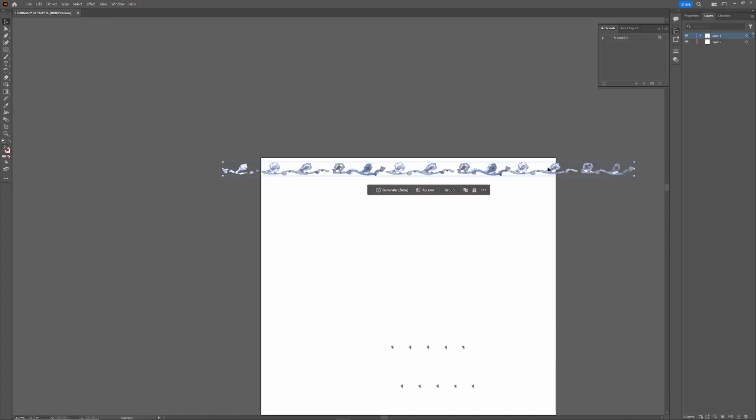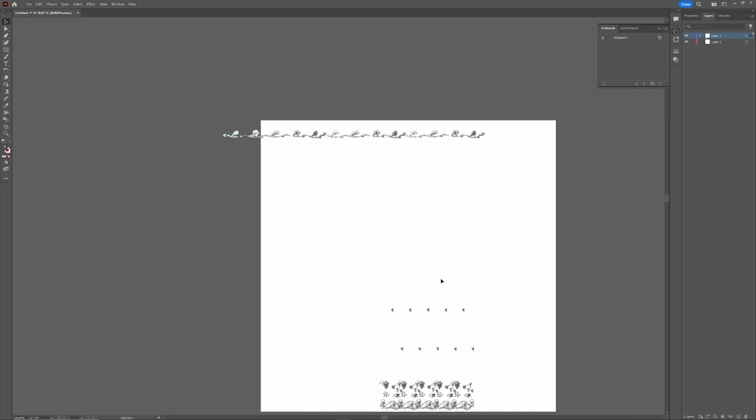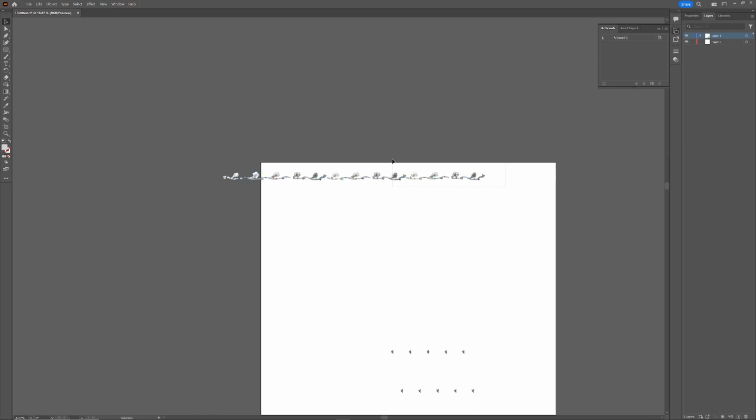It looks like I need to scale that more. I might actually, because I don't want this to be so out of proportion to this one down here, just copy some of these and paste them so I make this tileable texture a little bit longer on this side. Now that edge of the flower is right there, where the artboard begins, and now that edge of the flower is right there, where the artboard ends. And that is how I manually tile textures.